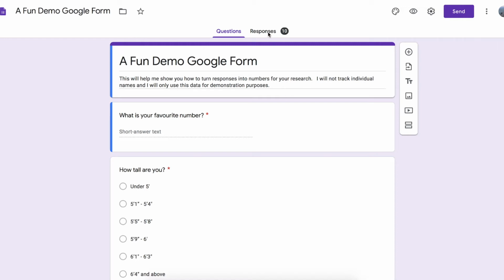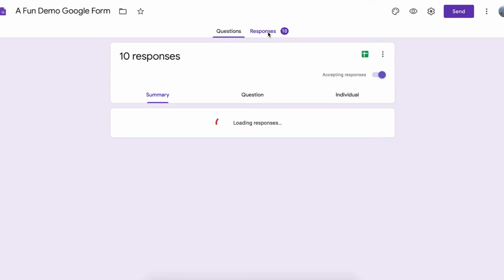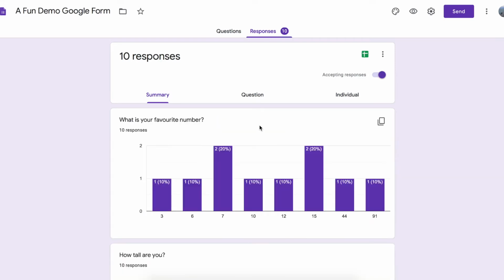The first thing that we're going to notice is we can go to responses, and if you've been doing your forms, you've probably already figured this out. Google Forms does a really good job of breaking down a lot of information for you in kind of an overview. But what this doesn't do is it doesn't tell us whether or not there's statistical significance or correlate answers together. I'm going to show you how to do those things coming up soon. First, I want to show you the kinds of information that we get out of Google Forms.